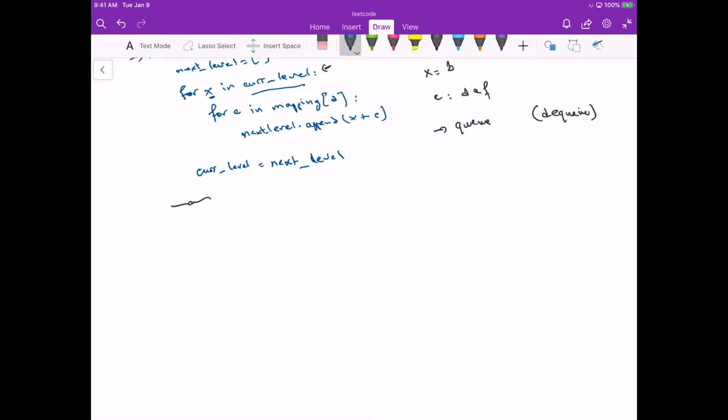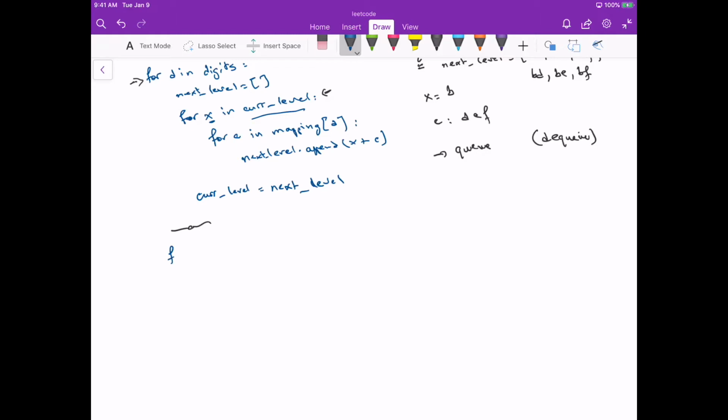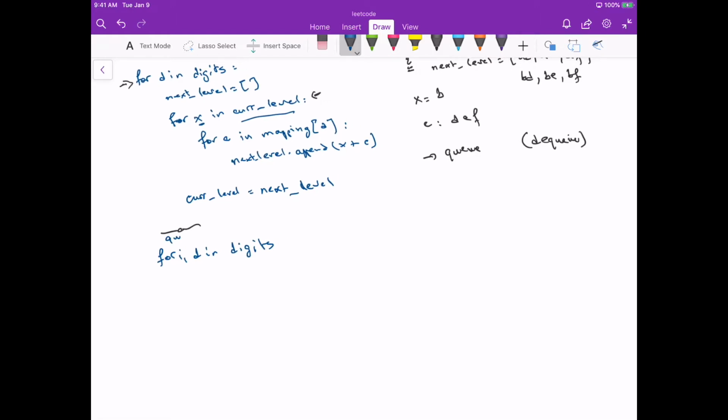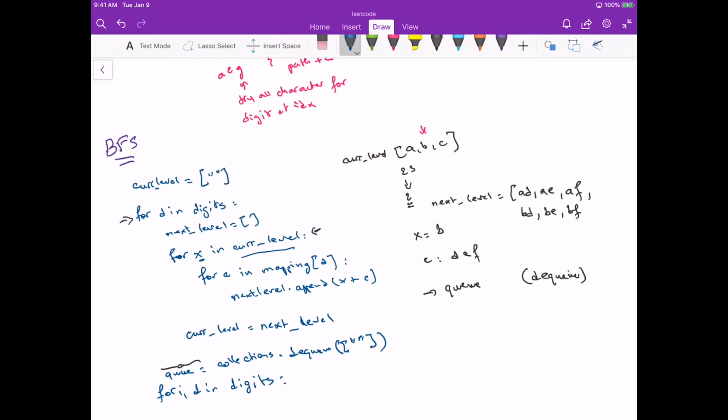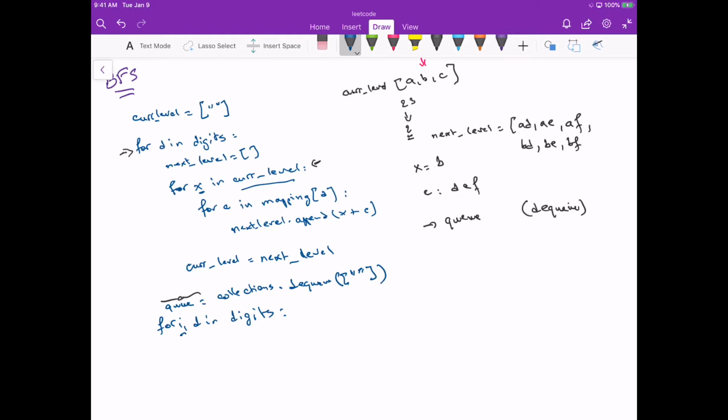So for that solution, we'll still have the same mapping and everything, and we'll go through the digits in the same way, except here I need the index. But I will have a queue instead of a current level. So I would have a queue, which in Python would be a deque, that gets initialized to a list with just an empty string, since that's the initial value. And what I will do instead is keep popping from the queue while I have an element of length I, which means it's from the previous level, which essentially acts as traversing the current level.